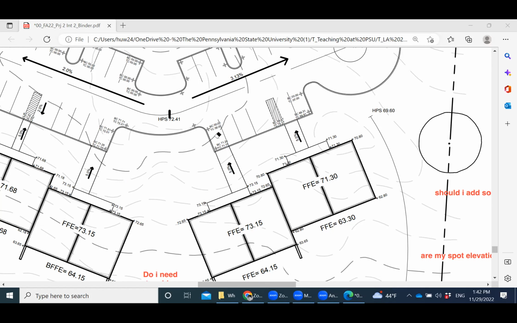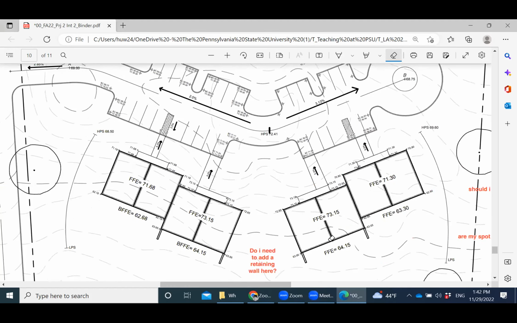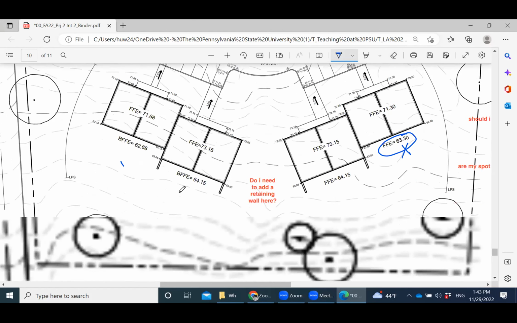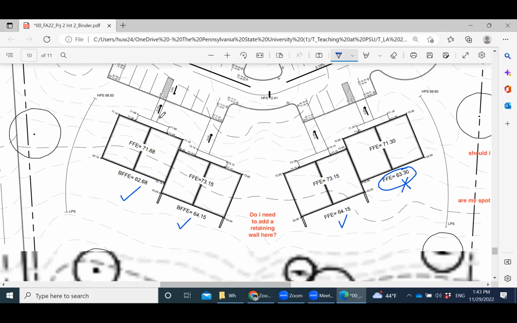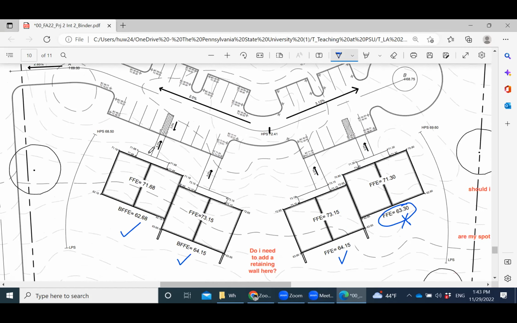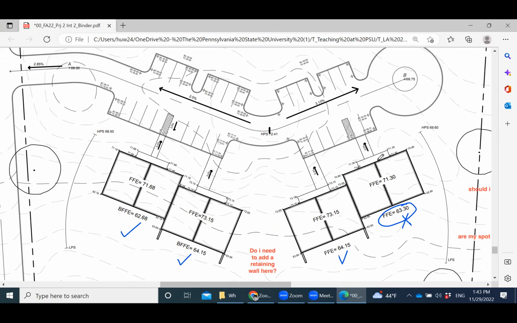Let's change that to TFFE versus BFFEs to make it perfectly clear, okay? Here, you should be at 62.30. So this means that no walkout, that's totally fine. You should still be able to make all these accessible from the back. And it seems like every one of these, you don't need the steps, okay? As I told Sarah, you need to check if the assignment requires that you design at least one set of steps. If that's the case, it should not be hard at all.